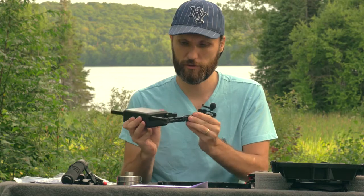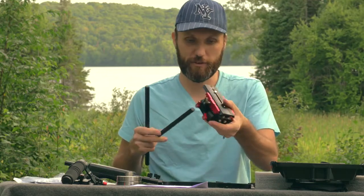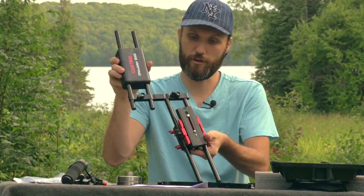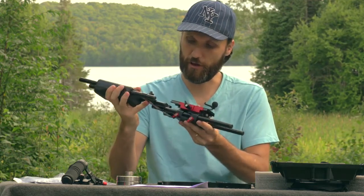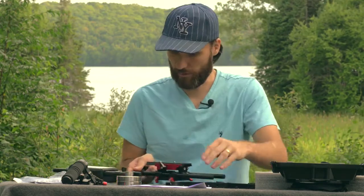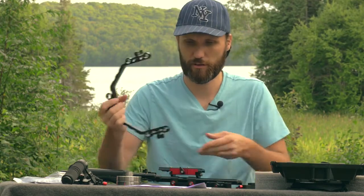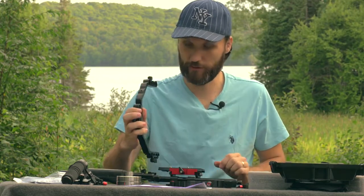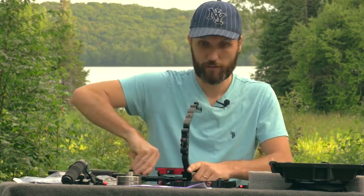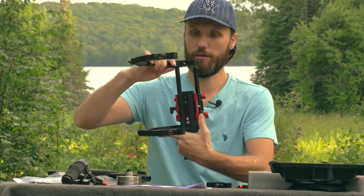Then you take this piece, put it like that, just tighten it. Now I'm going to take the main base plate assembly and feed the rods through there. Take this and sort of feed it in through here, so that we end up offsetting basically the shoulder plate. I'm guessing it's supposed to go like this if you're right-handed. Next thing we'll do is take these big pieces here — there's two of these — and just sort of feed it through here. And that will create sort of our cage around the camera. I have to take off the shoulder pad and put the other one here on the back.